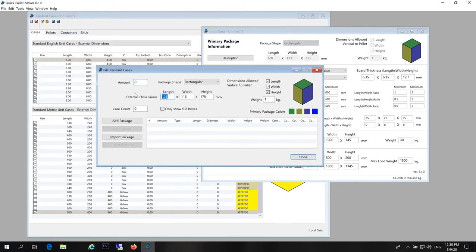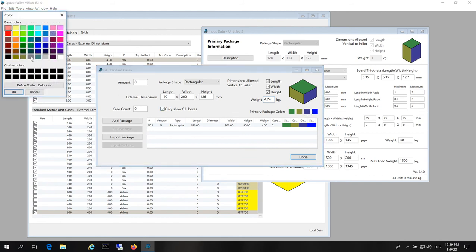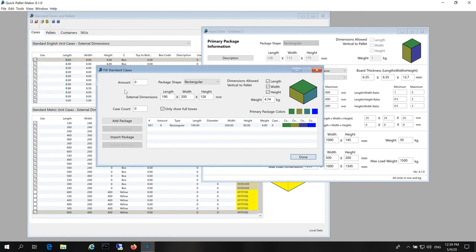We add the dimensions again. Change the colors. Make sure that this is unchecked.